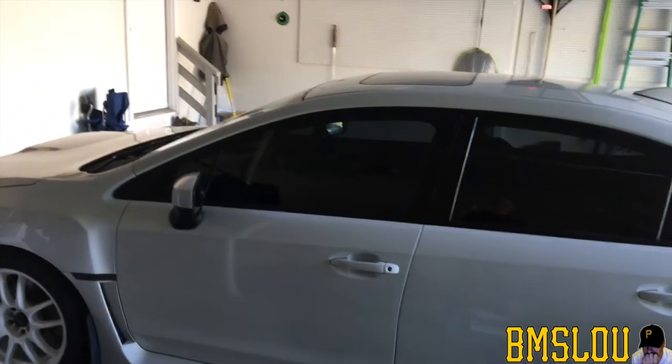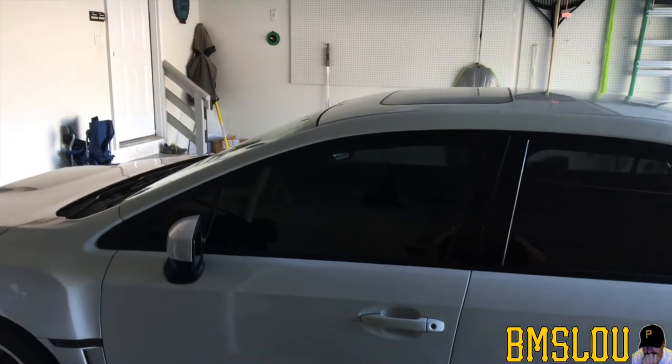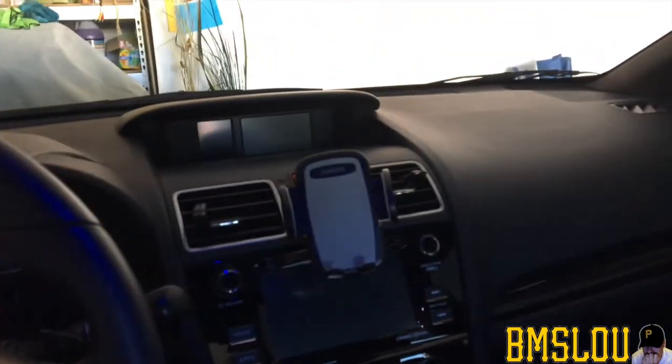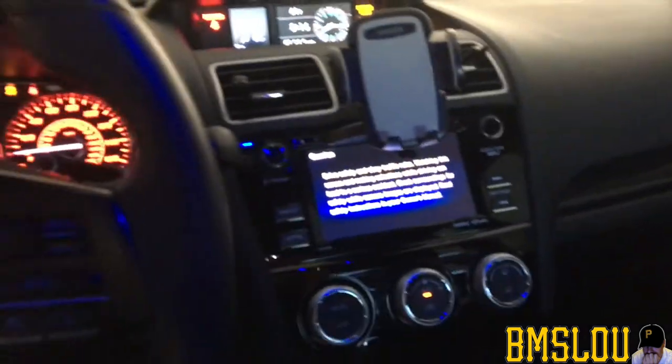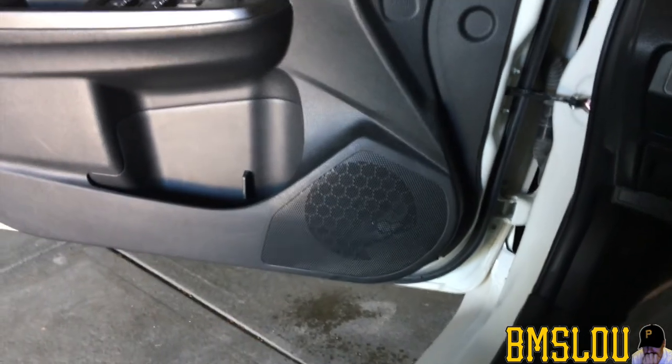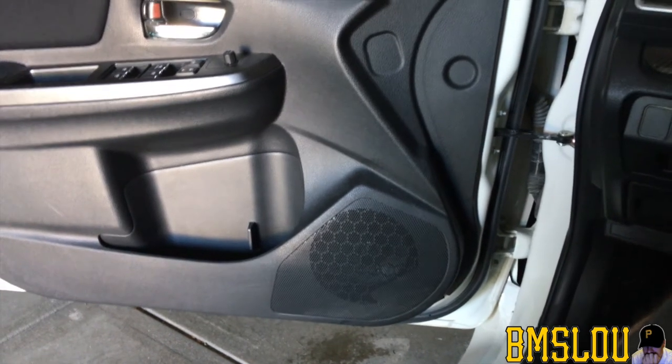Let me go ahead and hop in the car — this is actually the cleanest my car has looked probably since fall, before the snow came. Internally, no mods — well, I got some blue matte light wipes I put in just for a different glow. I still got the stock stereo, which honestly I hate. I do have Kicker speakers that I installed myself in all the doors — that's the only sound mod I've done. I also put an LED light up in here.